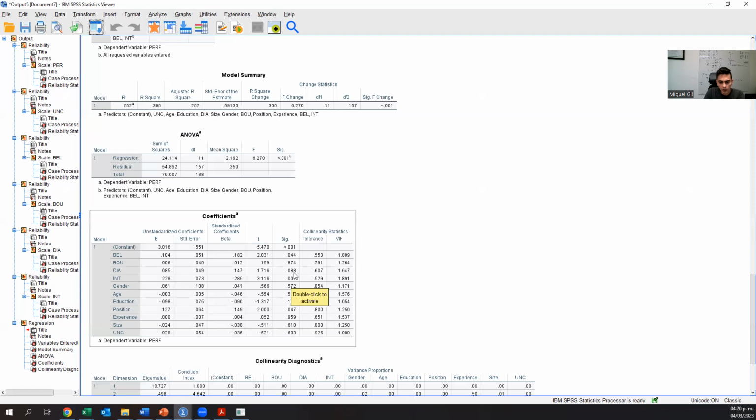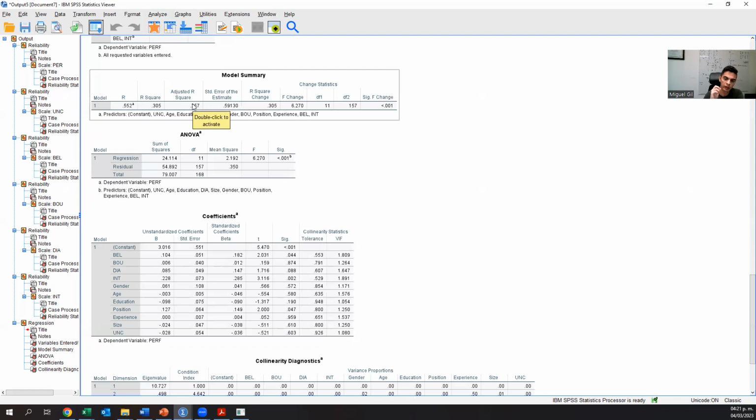Then we have the diagnostic controls. They are also positive and significant, a little bit less significant than this one. So it's actually kind of in the borderline, but it's still significant. And this one, belief systems, is okay. The only one that is not significant is boundary system. So it seems that in this sample, because the model fits, because we don't have multicollinearity, because the R-square is fine, we can conclude that boundary system doesn't have a relationship with performance, but the other three do, just in our sample. And because of that, we'll have to reject one hypothesis and support the other three.